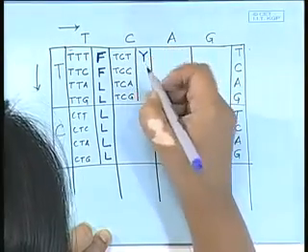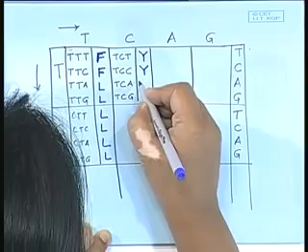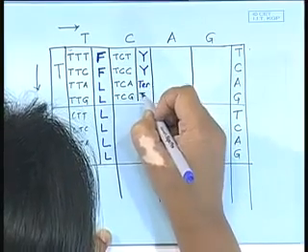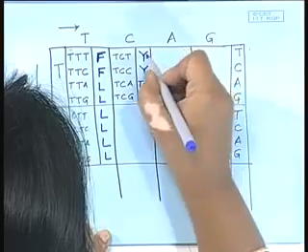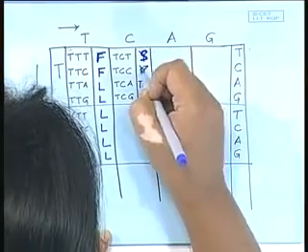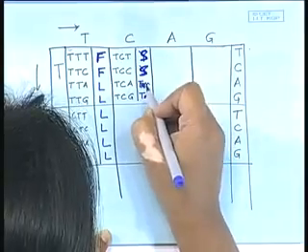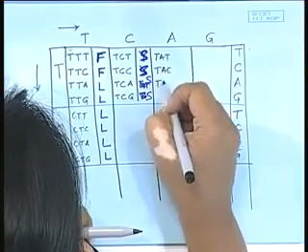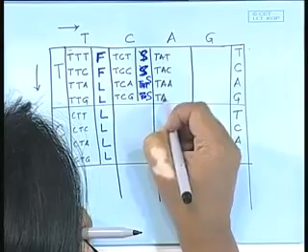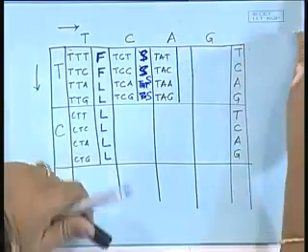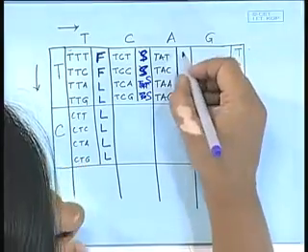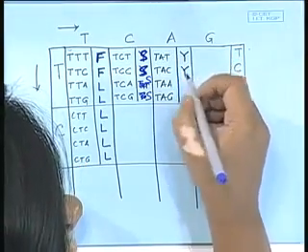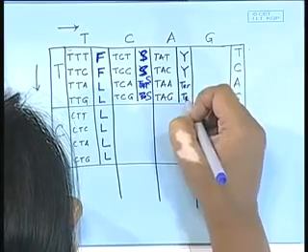This codes for tyrosine. This codes for tyrosine. This is actually a terminal codon. This is also a terminal. No, not this one. This is serine. Sorry. All of these are serine. The A ones are your terminal codons. So, you have TAT, TAC, TAA, TAG. And this is where we have tyrosine, tyrosine, terminal, terminal.